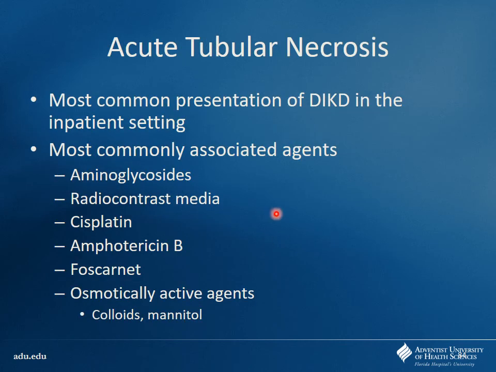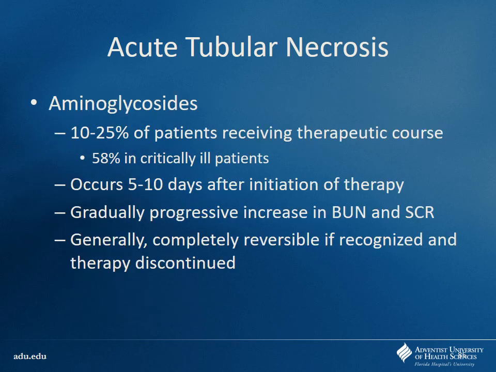So when you're seeing acute tubular necrosis, the most common presentation is going to be this drug-induced kidney injury, especially in the inpatient setting. The most common ones, and these are the ones we're probably going to focus on here, the most likely, are aminoglycosides, by far and away probably the most common one we run into, along with contrast. And then for certain patients, things like cancer patients, cisplatin could be a big one. Amphotericin B, I mentioned, typically used for fungal infections in patients who are immunocompromised, like cancer patients, and then foscarnet as antiviral, and then osmotic agents. So again, these are the most commonly associated ones. We'll talk about more of these in detail here.